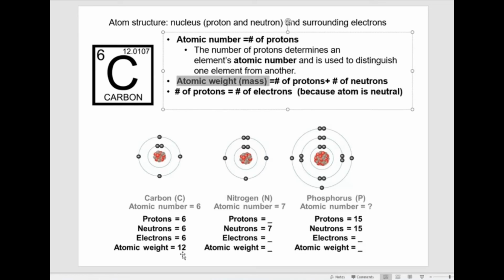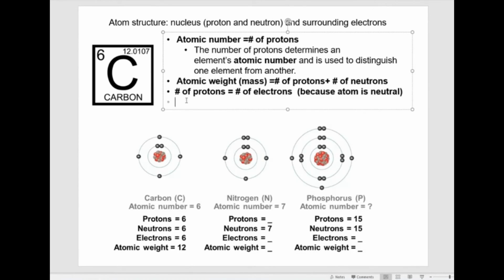Okay, and you can say, oh, wait. Here this is not 12. This is 12.0107. So why is it not 12? That's because we have isotopes. It's the same element, but they weigh a little bit differently. So we have to take into consideration the isotopes that have a different number of neutrons and a different weight. Some of the carbon isotopes may weigh 13 or 14. That will kind of mess up the weight a little bit. So usually it's not exactly the sum of protons and neutrons.